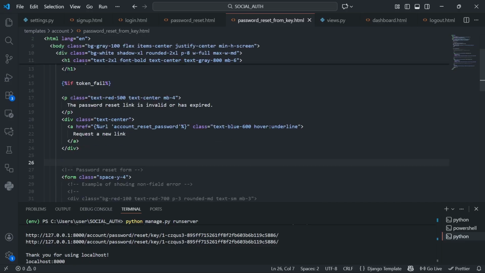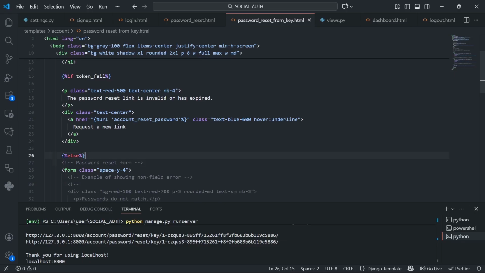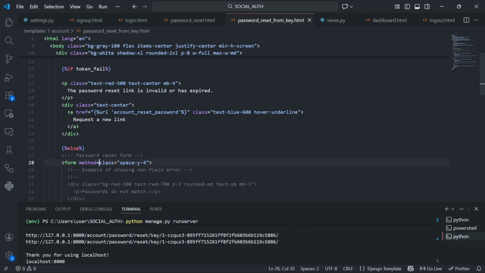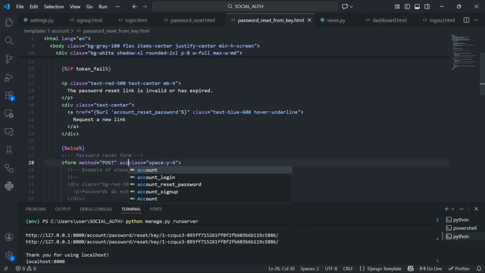Then we are going to have that request a new link there and the closing div there. Now, but else, if it doesn't, we are going to have this form that we have here. So here I'm going to put form method to be post, like this, form method should be post, and don't forget we are going to give form action, which is going to be action_url, like that.